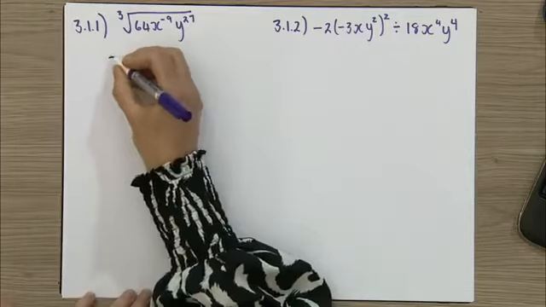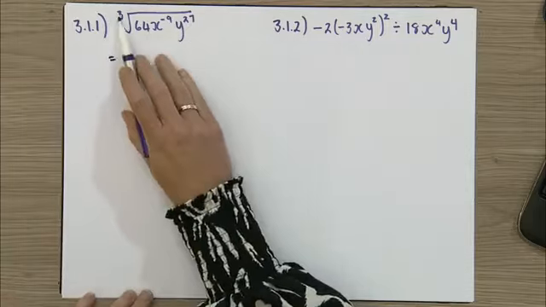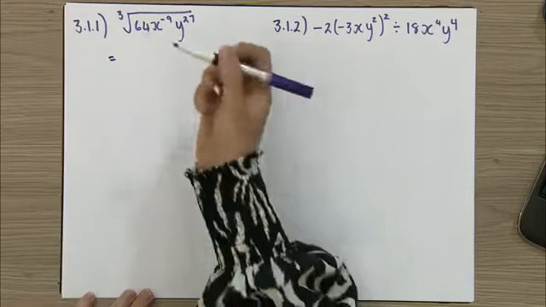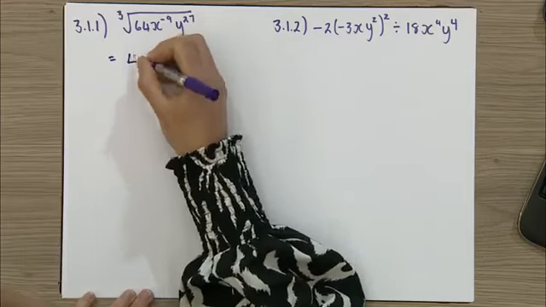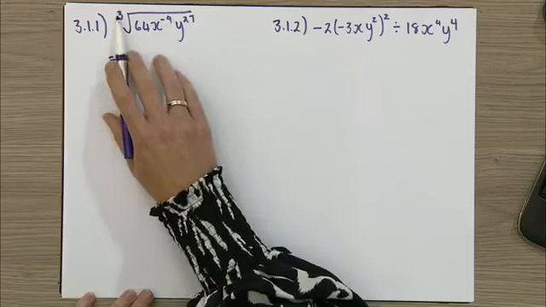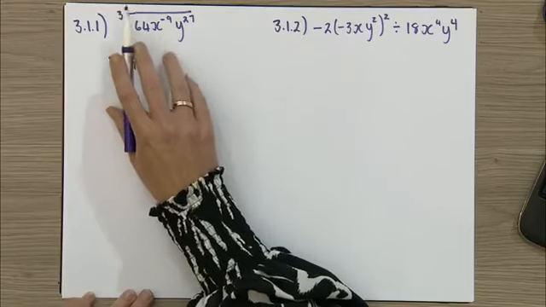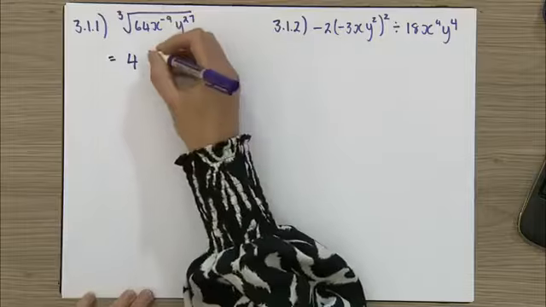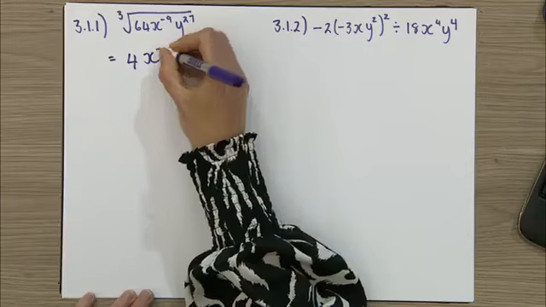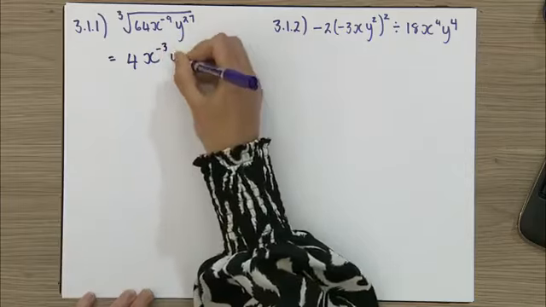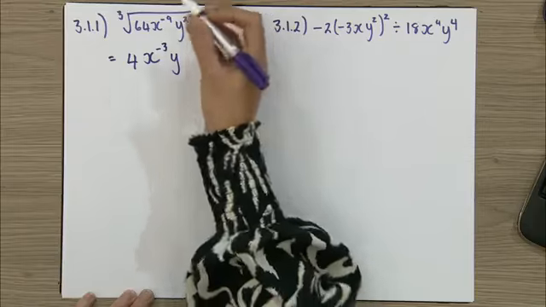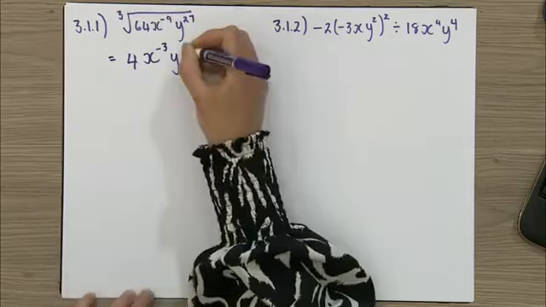So, I have got to take the cube roots. Let's do it bit by bit. What is the cube root of 64? What number times itself 3 times would give me 64? That is 4. Now for my exponents. What do I do with my exponents again if I take a cube root? I've got to divide my exponent by 3. So it's x to the power of negative 9 divided by 3, which is negative 3. And then y, it's an exponent, so I'm applying my exponent laws: 27 divided by 3 is 9.